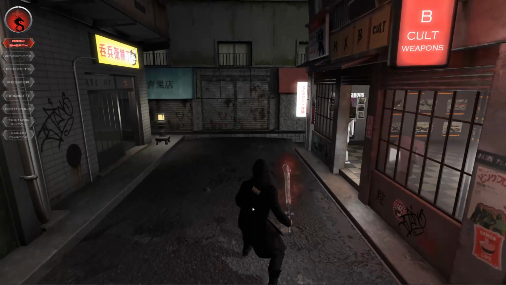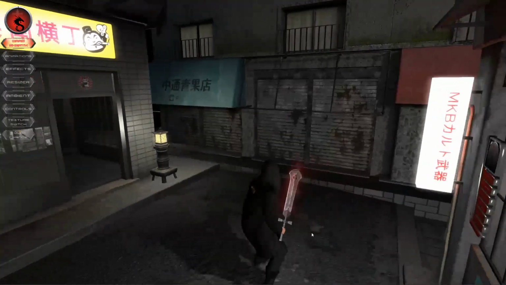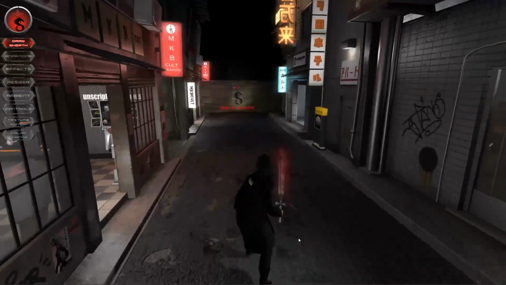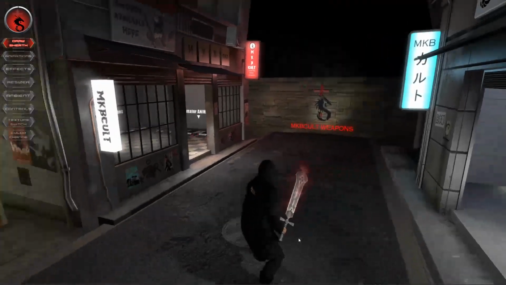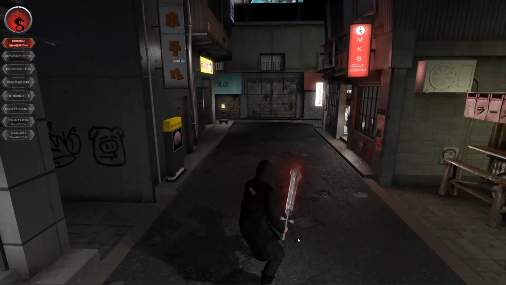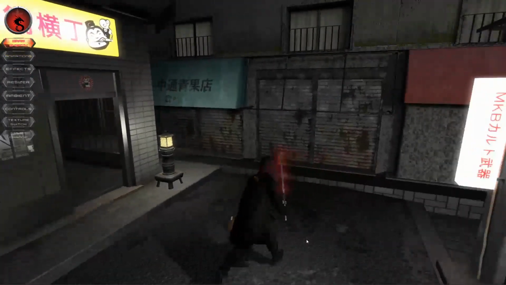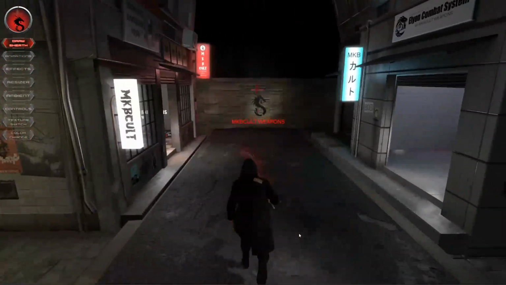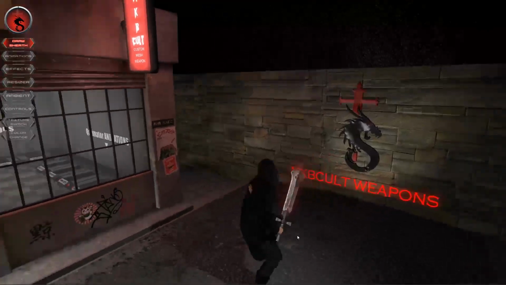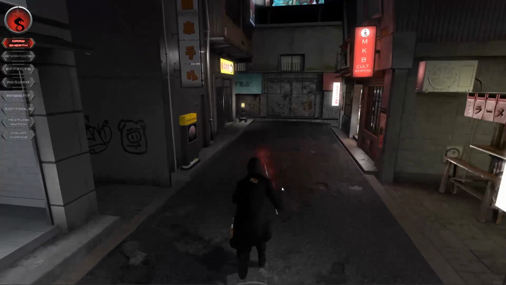And of course, not only that, we also have the simple movement, like for instance walking. This is how it looks when it's walking. It's just like it's stalking or something. Okay, I'm glitching over there. Anyway, if you press run, this is how it looks when it's running. Okay, that sound is really coming from the ground. Anyway, that's how it looks when you are running.